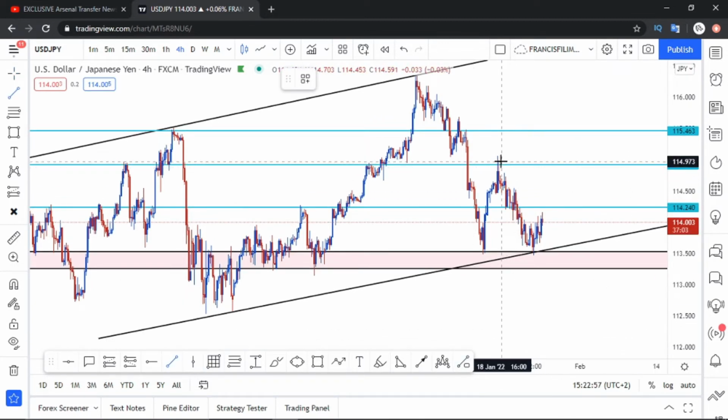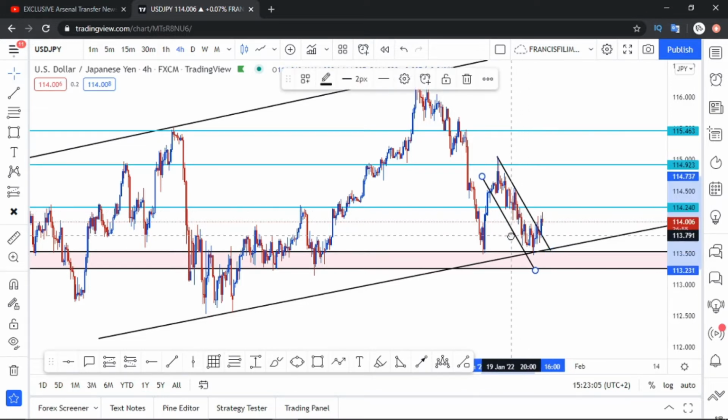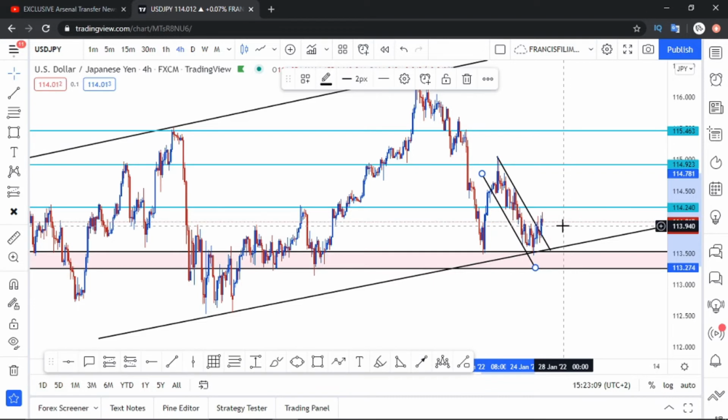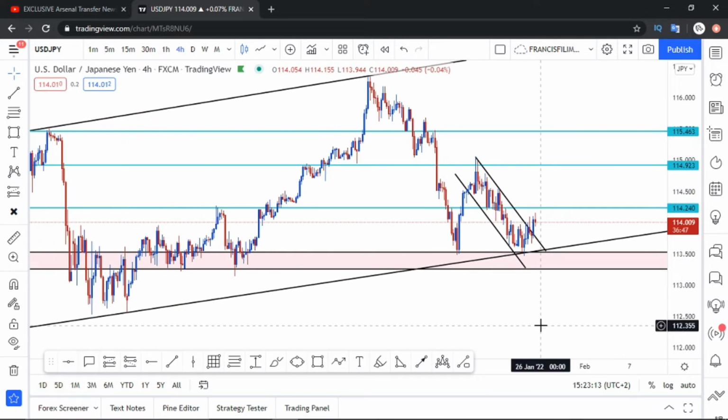and now I want to always focus on the recent price action. So from the recent price action, I can see that the market was moving down in a downtrend right here, in a mini downtrend right here. So I just clone it like that, and now I can see that my price has broken out of this small downtrend, and it has formed. I don't know if you guys can see that.